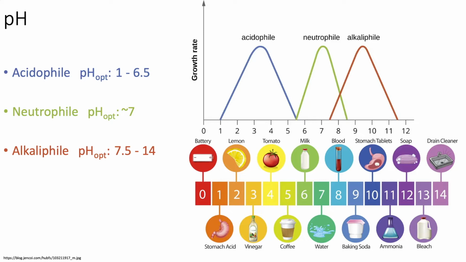If you like it a little basic, we call them alkalophiles. There's also acidophiles. Let's say a bacteria like Helicobacter pylori is what causes stomach ulcers, and it loves to live in the stomach, and it likes to dig through your stomach lining and your mucosal layer and actually get in there and cause ulcers because that's a cool place to live apparently. And so we would call them acidophiles.